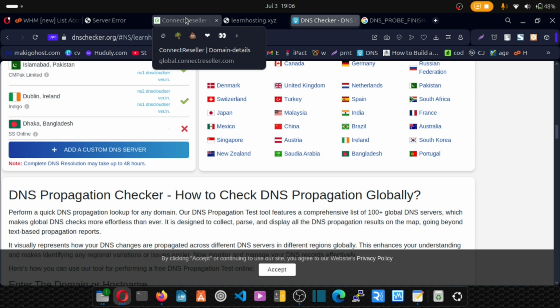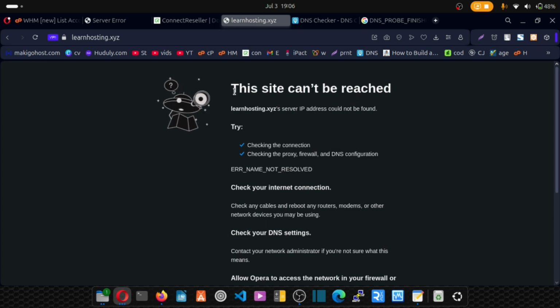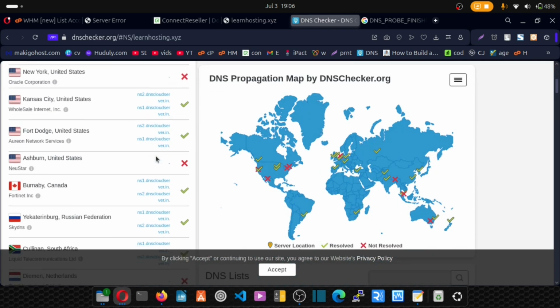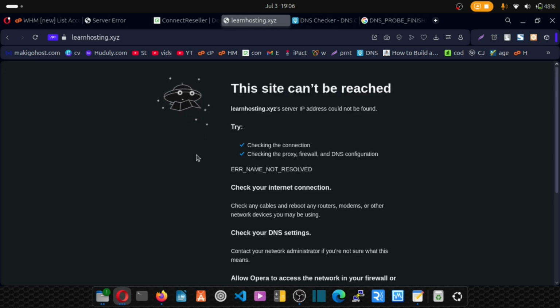All right, so that's the way to resolve this site not loading issue. You have to resolve it. But when you put your domain name here and see that everything is looking good, everything is green, and you still have this error, okay, then it's something else. But in most cases, after you put the right name servers, it's going to work fine out of the box. Okay, so that's it. That's how you resolve DNS issues for your users.